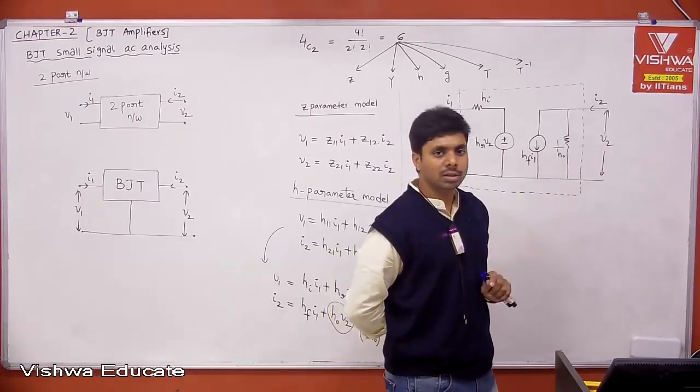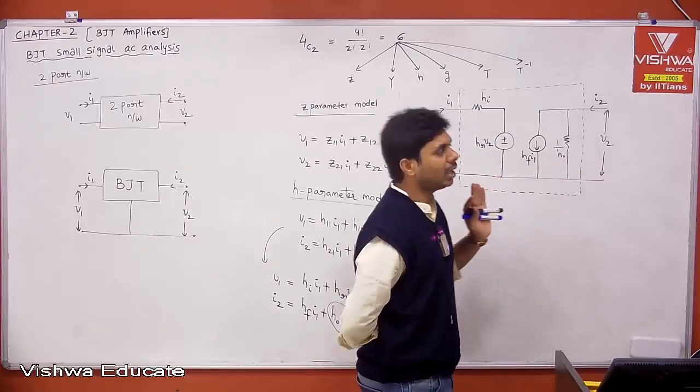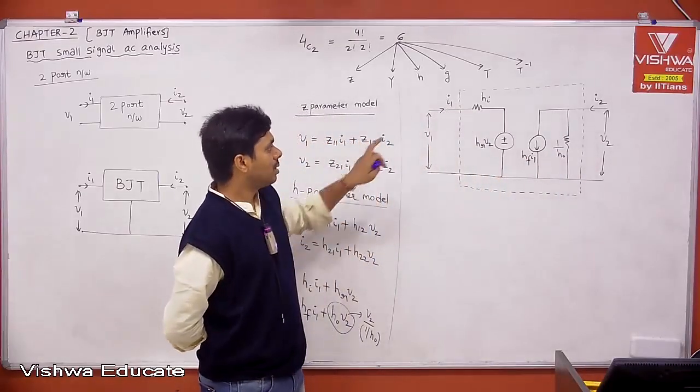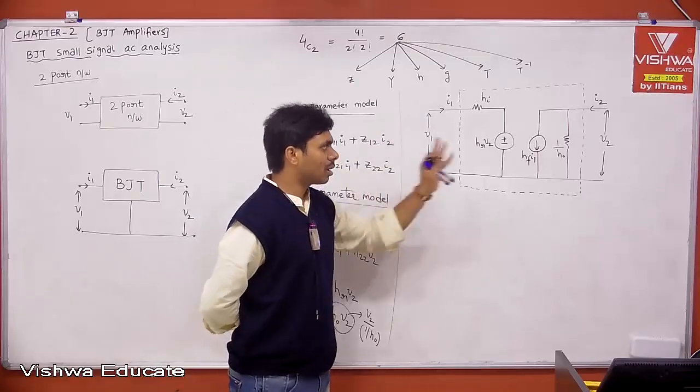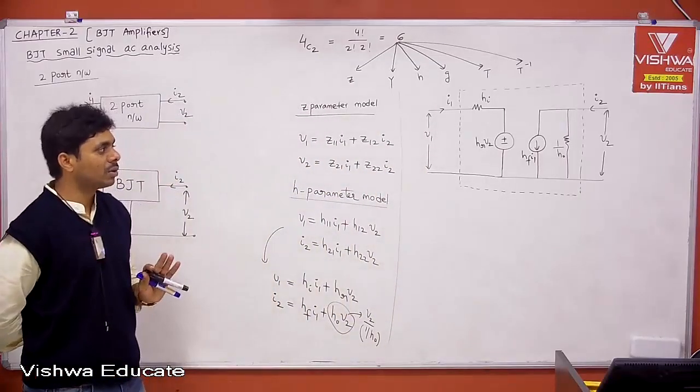The loudspeaker is converting it into a mechanical signal and giving huge sound. Therefore, your V2 is not 0. V2 can be anything, right? But I want to know what V1 by I1 is irrespective of V2. That is the reason why we are calculating irrespective of all those conditions.